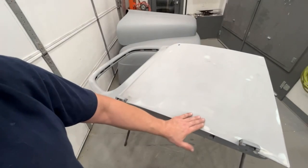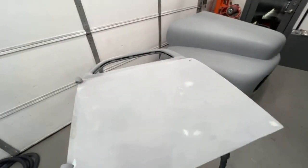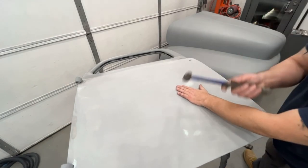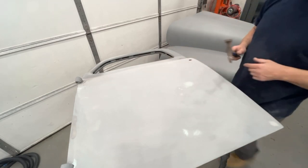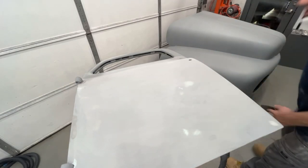This I'm not overly concerned about. I don't feel anything funky going on there. But this spot right here definitely is high. So I'm gonna take the pointy end of my hammer and lightly tap this down. Look at that, the whole panel just went in. It oil canned in. Might have to throw a block underneath it.